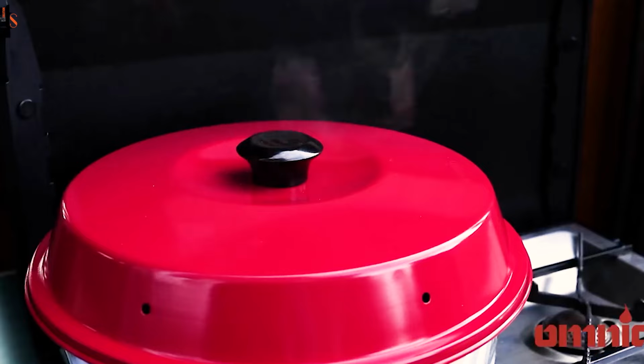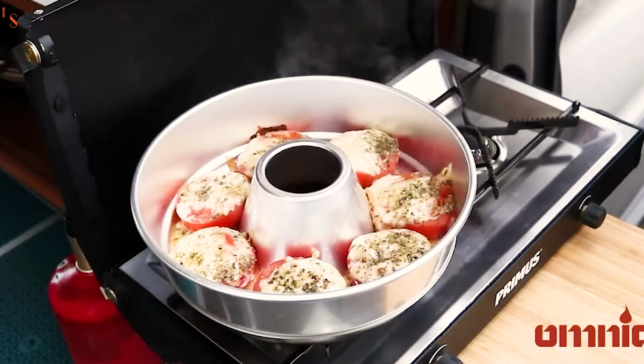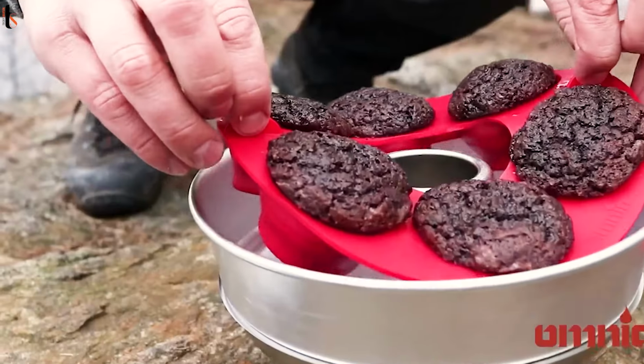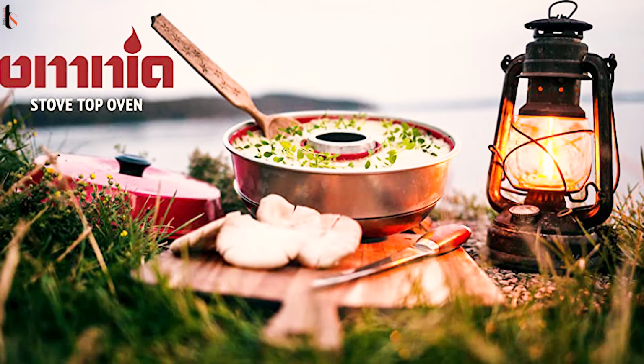And speaking of food, the Omnia lets you whip up all sorts of delicious treats. From cakes and muffins to casseroles, bread, and even pizza, you can do it all. Plus, it works with different types of stoves. So whether you're using gas or a portable camping stove, you're good to go.